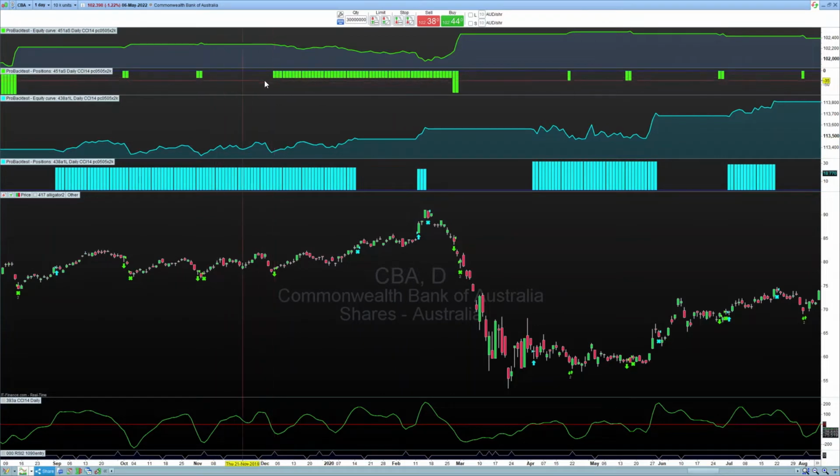This just demonstrates the shorting process. You can see here the CCI 14 breaks below zero, and we short the position. We held that position for some time. The price went against us. We ended up shorting another lot of shares there because the decline was greater than 5% against us. And finally, we closed the position because we gained a 5% gain from our average price. The average price would have been somewhere there, not from that point there. So that short trade demonstrates both a short example and an averaging down example.